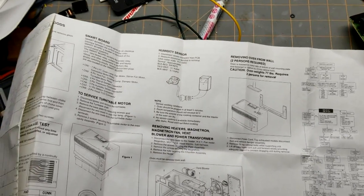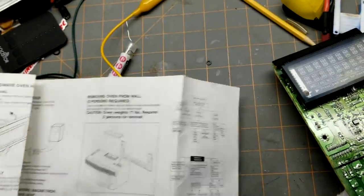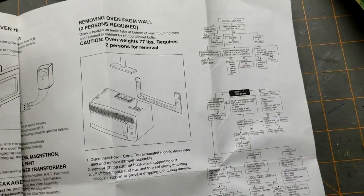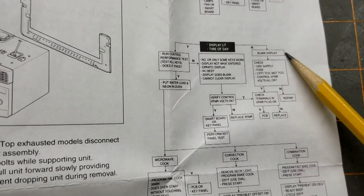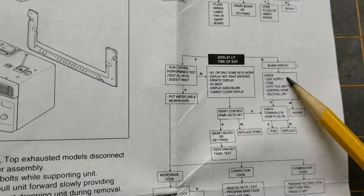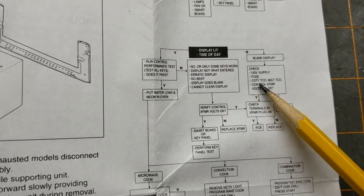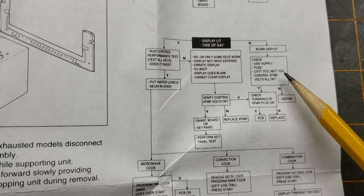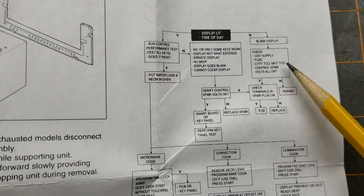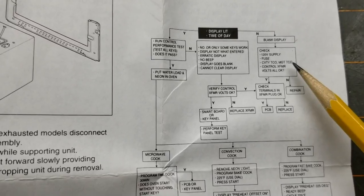So this is the schematics. It has some wiring diagrams. And most importantly, it has some maintenance and troubleshooting. This is my issue, blank display. I checked my voltage from my power supply first. The outlet was fine. I checked the fuse next. That was fine. Then it said to check TCO. MGT TCO. That is a thermal cutoff switch, and it turns out one of my switches was bad, which I replaced. It was a very inexpensive part. That did not solve the problem.